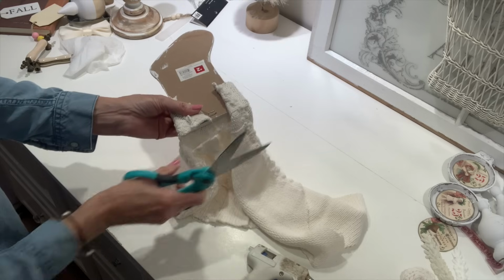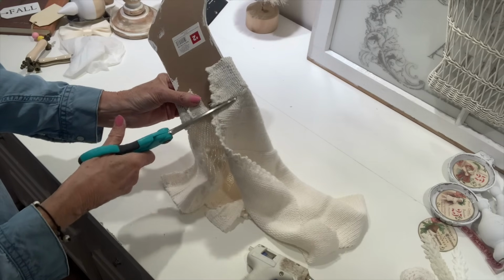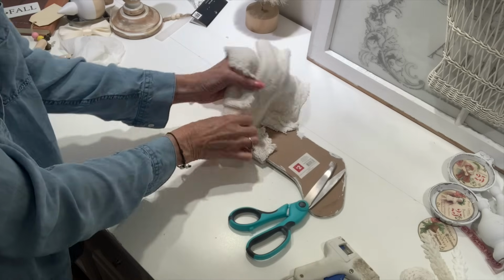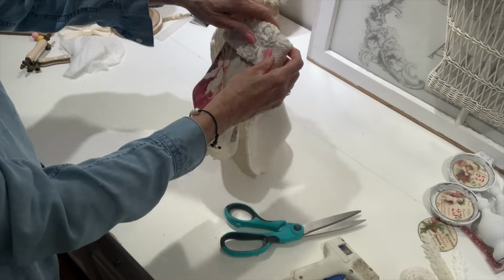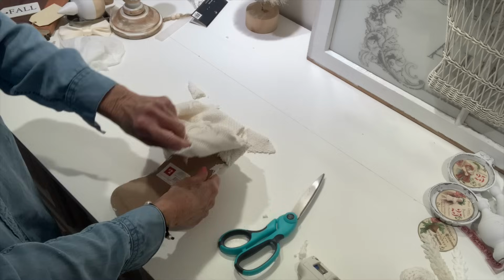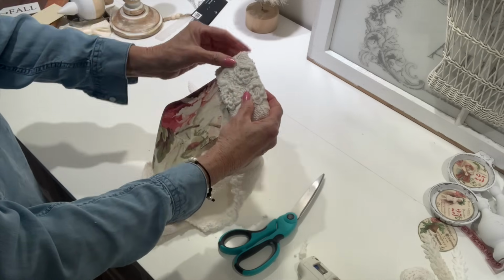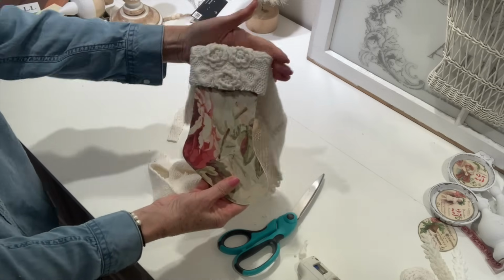So I went around and I'm just working in sections, and then when I get to the back I need to trim off a little bit of the excess so I can get those corners to lay down. So I just kind of snipped it right there, right at the corner, just so when I fold it over it will fold down and be flat. And so once I got those corners snipped down, I'm just going to go in now and tack those down, and then the little band will be covered up.